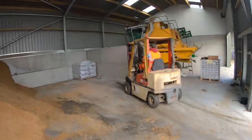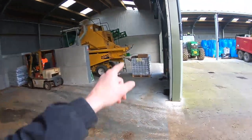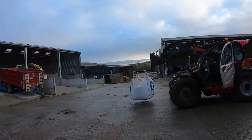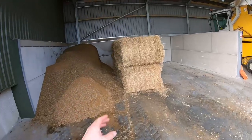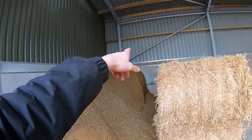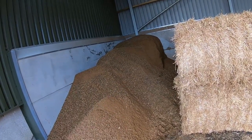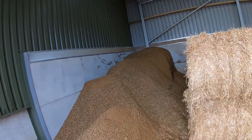Then we'll bring up some bales, make a bit of a divide, and put the cake on the other side. We've now made a divide in the pit — cow cake one side, sheep cake the other. We'll put some signs up just because if we feed cow cake to sheep, it's got copper in it which is no good for sheep at all. So we'll put some signs either side just in case it's not me, John or Craig feeding, so people know what's what.